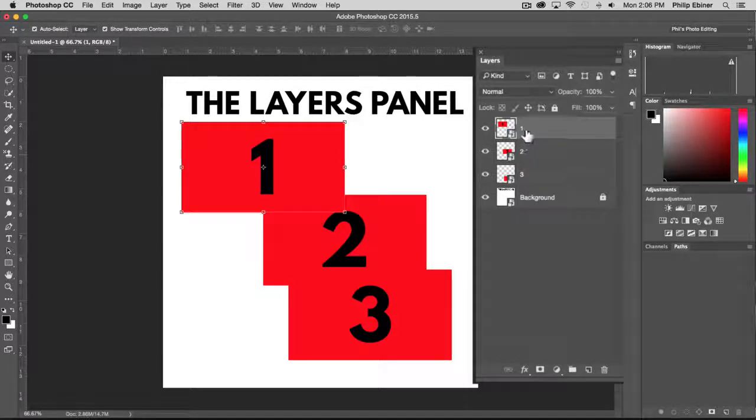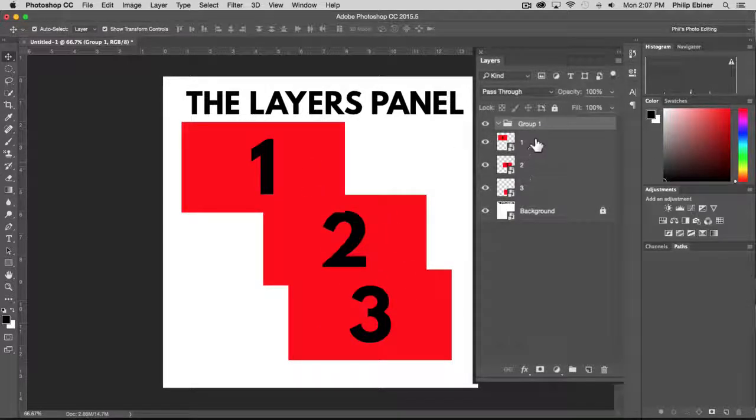So one way to organize your layers panel is, say you have different objects that combine different elements, you can actually group them together. Say I wanted to group all 3 of these objects together, I can just click this group button, and that adds that group 1.